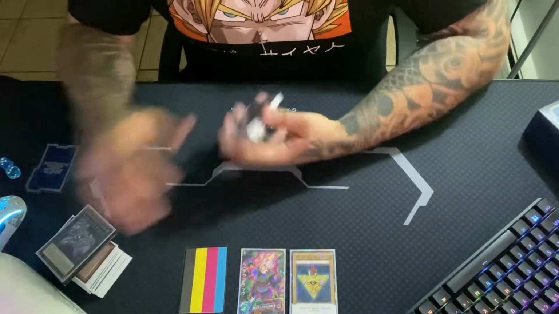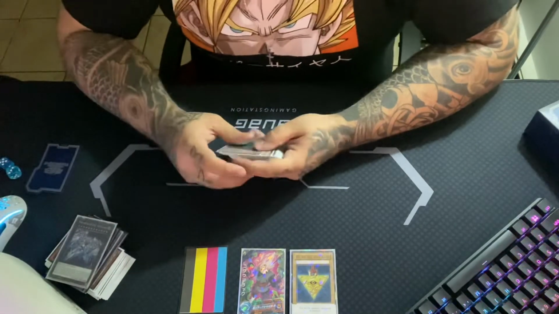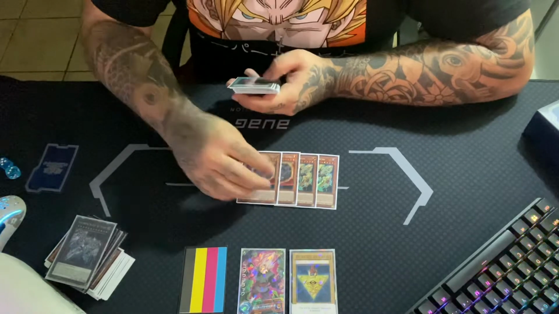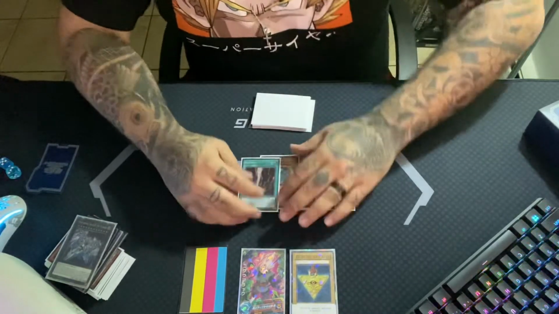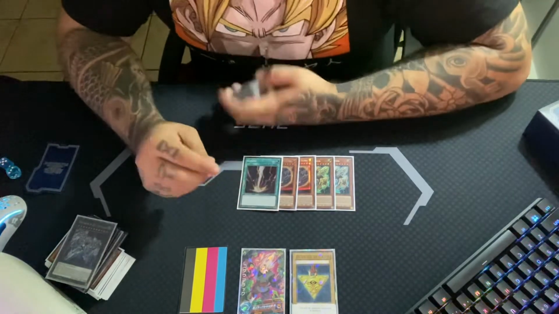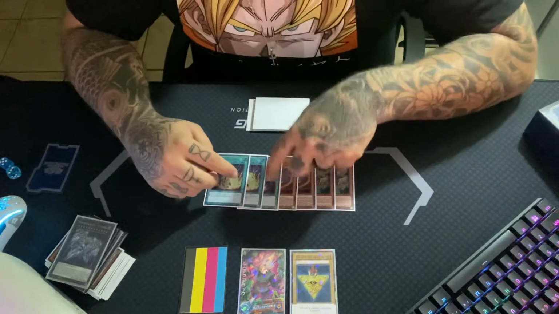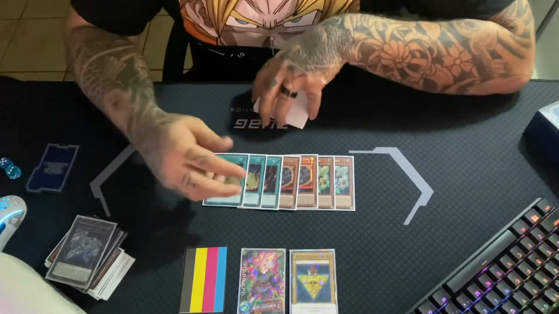For the side deck, this is where I'm not 100% sure. This will definitely change, but this is what I have so far. I have double Lancia, double Nib, the Regeki. I told you before in my last deck profile, I did want to play Regeki. I finally put it in. Double Lightning Storm. So it's either I play a third Lightning Storm or I keep it 2-1. I'm going to try 2-1 this week and see how it goes.